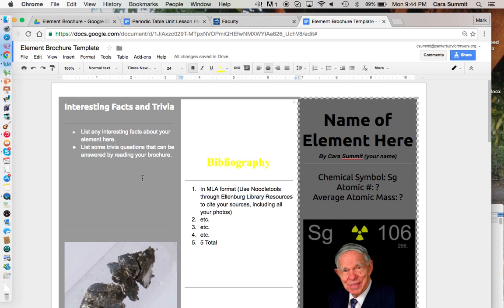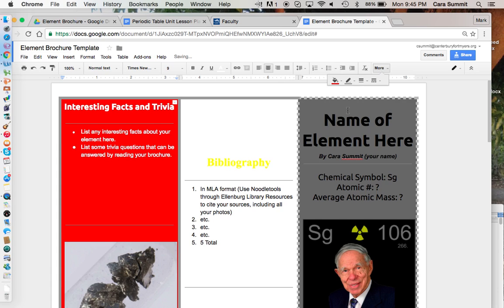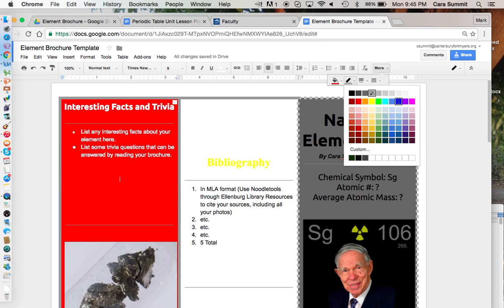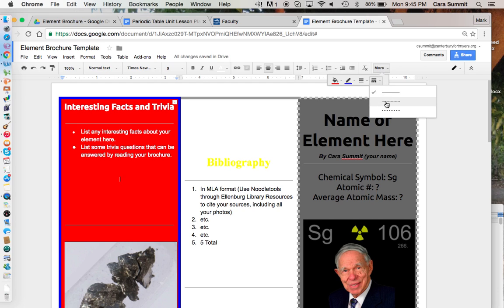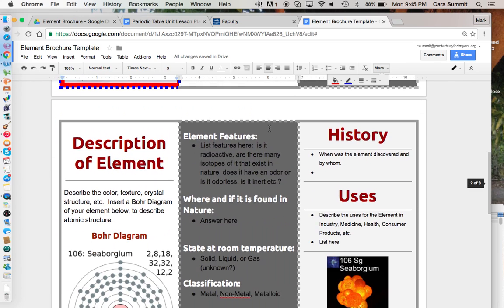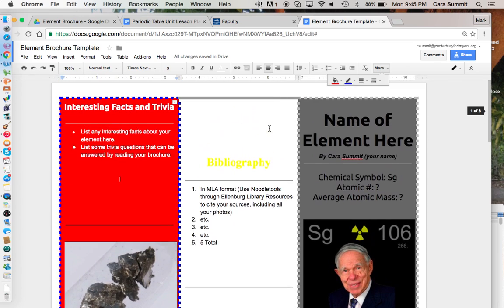If you want to change the color of the background, all you do is click on the background for each individual section you're in. You go up to more if you don't have your whole menu showing. This little button right here is my painter's background color, and you can change it to red if you want to. If you want to change the border for this area right here, you're going to use this color, and maybe we want to change that to blue, but maybe you guys want to do it in a dotted line just to make it a little bit more interesting. Feel free to mess with the different colors to make it fit your element and be appropriate. Obviously, we want to make it easy to read.